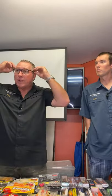Silhouette's another thing too. If you've got a sunny day, anything that's white underneath is going to be hard for them to see because of the sun. So a darker colour will probably work better.